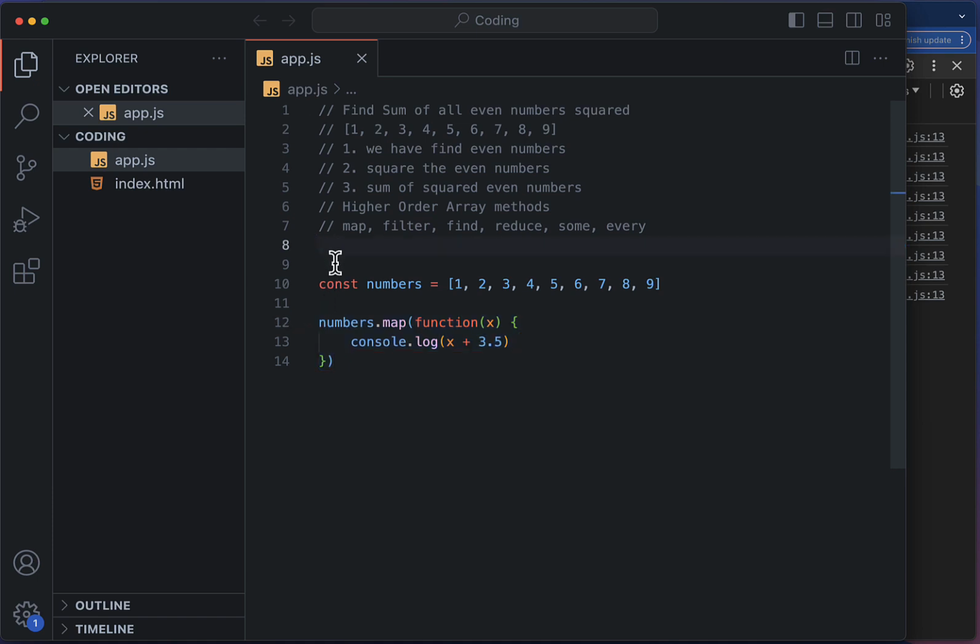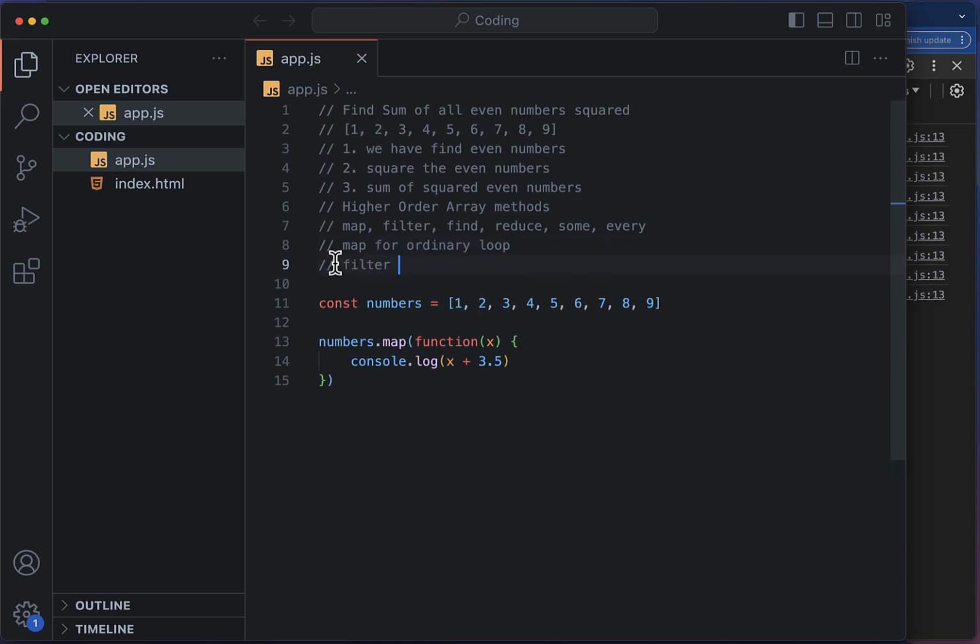So let's say map is for an ordinary loop. Then you have filter. Filter is for filtering out things in your array. For example, we have this array, but we want an array of every item that's smaller than 3.